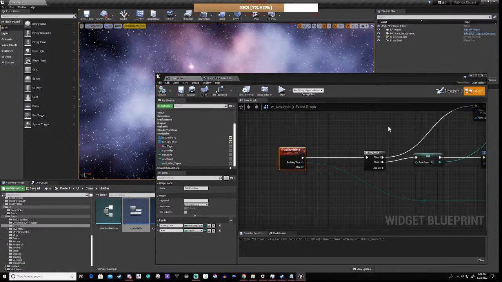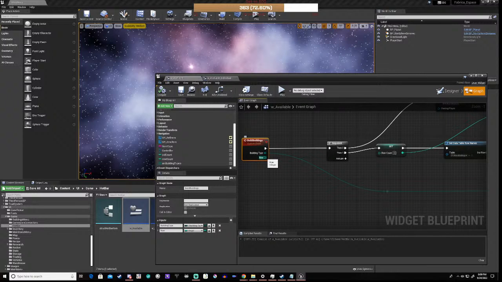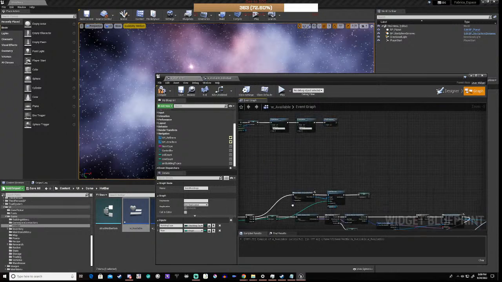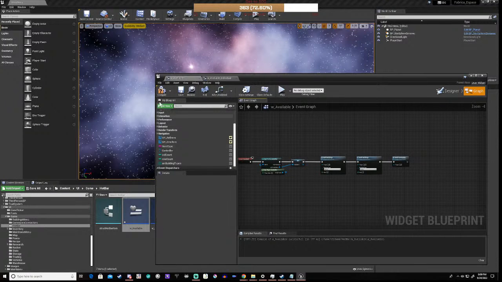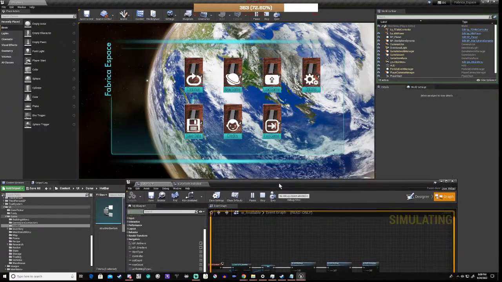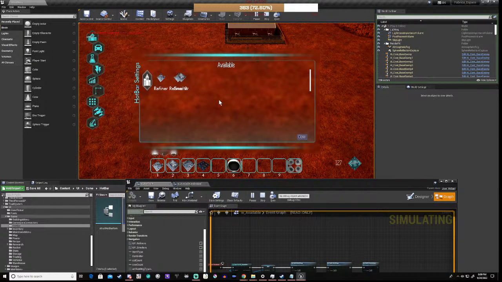We save that, then this goes in here, and then we say row 0, row 1, save that, and we try this. Our refiner's not working.